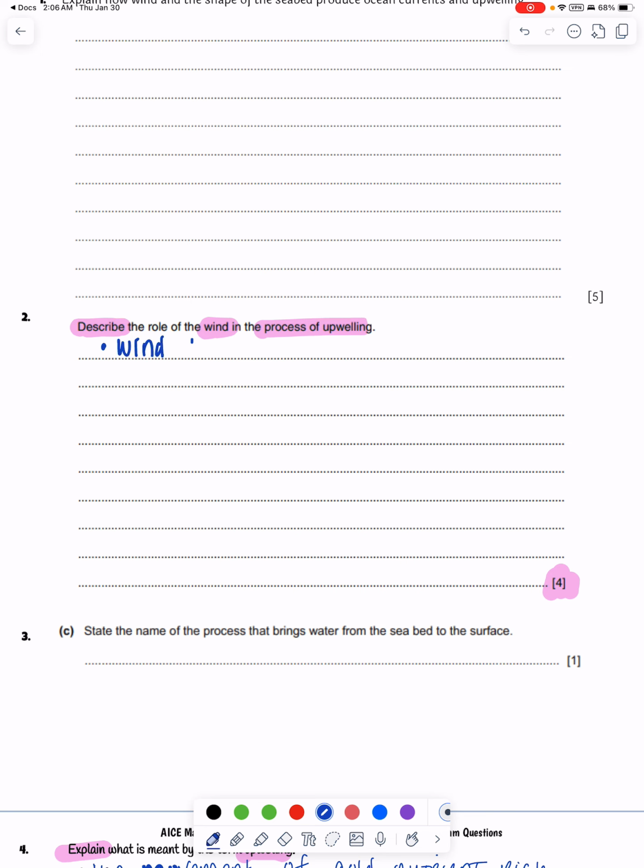We can say wind blows water. I'm going to include in a direction because even though we didn't include that one in class, wind blows water in a direction was actually a mark for a different question that was very closely related to this. And if we also say that it blows it offshore, then you'll get another mark. Slashes mean you could say this or you could say that. So offshore or away from shore.